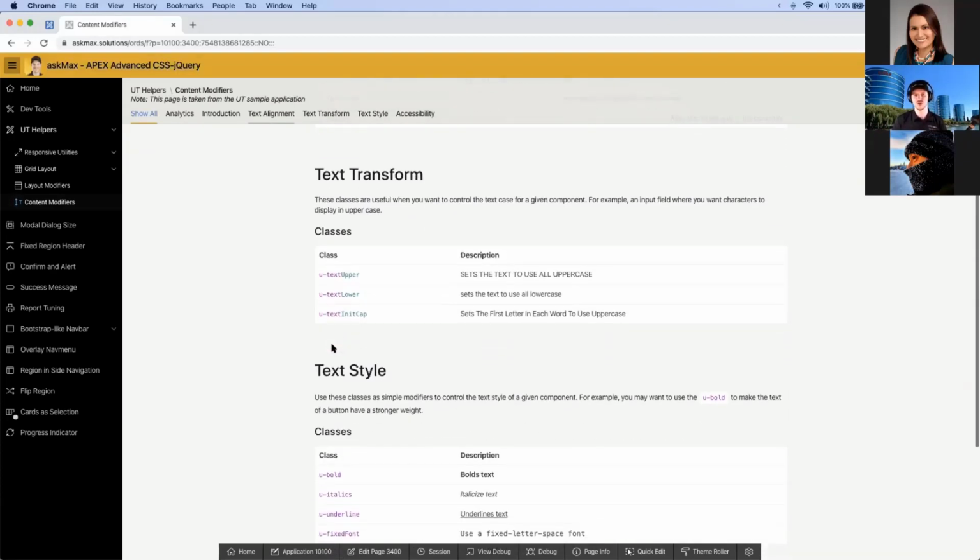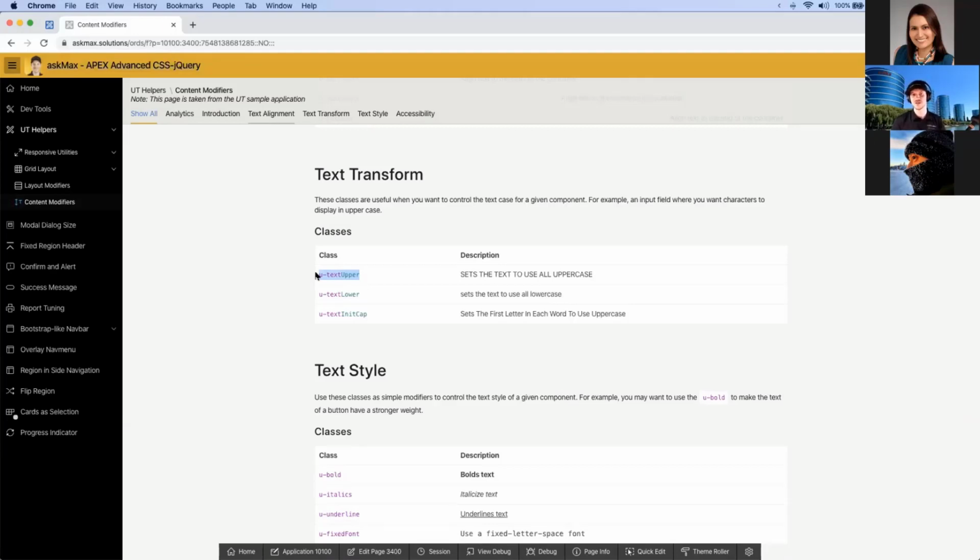Or you can choose to transform the way the text looks. So instead of maybe relying on some JavaScript to uppercase an item as you type, you could simply use that uppercase class and you'd be done with it. The only thing you need to be careful of is that this only affects the visual representation of the actual input value.